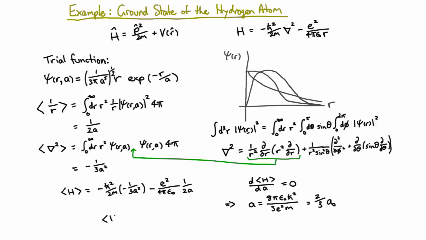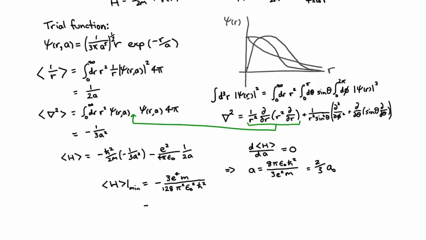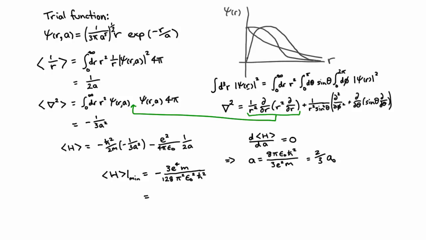And what is the energy for this optimal value of a, which minimizes it? We just plug this into here, which of course, after a bunch of algebra, gives us a large number of things. In fact, it's almost exactly the same form as the correct answer. So the correct answer is of that form, but 4/3 as big, i.e. 4/3 as deep. So the correct answer is of course lower. This is an upper bound for the energy.